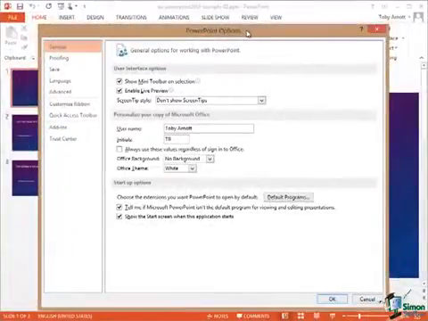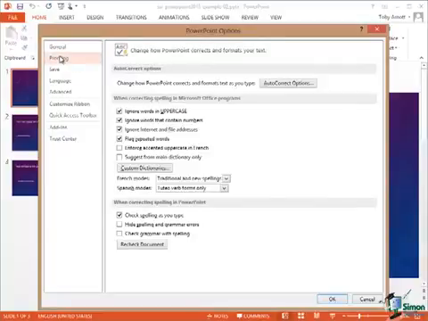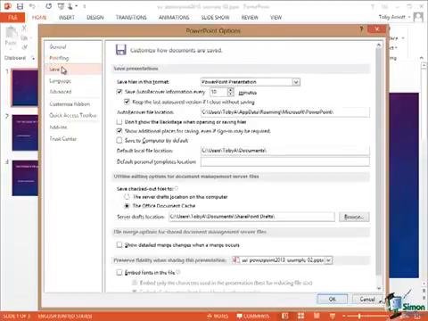Now regarding the other PowerPoint options, many of them we're going to come back to later on. So for instance the proofing page, which relates to autocorrection, which we'll come back to when we talk about checking spelling and grammar. We'll look at these options. The save options also we'll come back to. One or two of these you may want to take a look at now. For instance, roughly in the middle there, default local file location specifies where your presentations are saved by default.